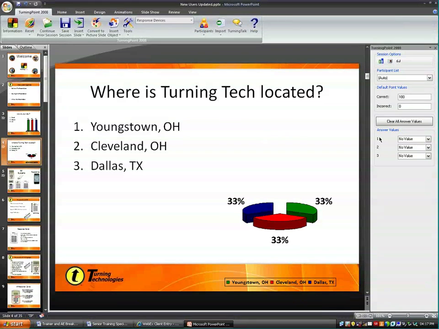If you need to set a correct answer choice, this is going to be done on the right-hand side of the slide where we have our menu pane. So take a look at my menu pane on the far right-hand side of your screen. And the last thing on there reads Answer Values. Now in this case, answer choice number 1 is the correct choice. Therefore, I'm going to click on my first drop-down menu, select Correct. Now notice how that made answer choice 2 and 3 for Cleveland and Dallas incorrect. So if I need to, I'll set a correct answer choice on the right-hand side of my menu pane in the last option where I have Answer Values.